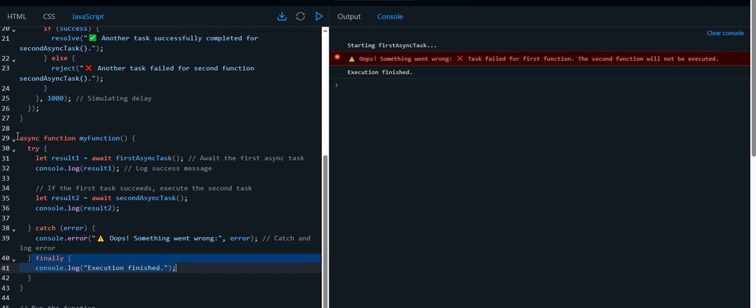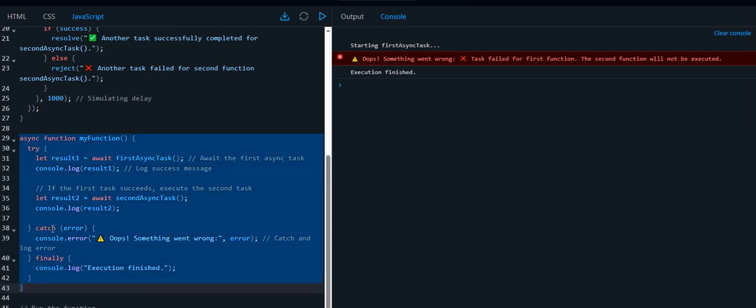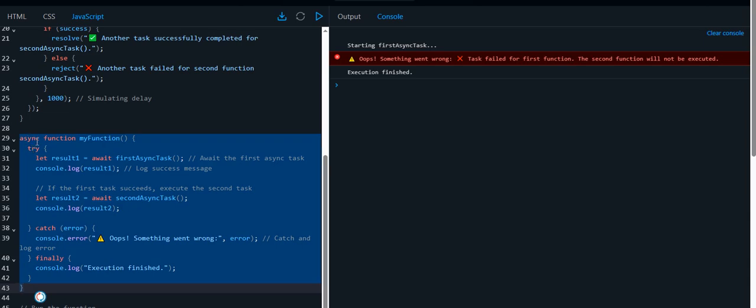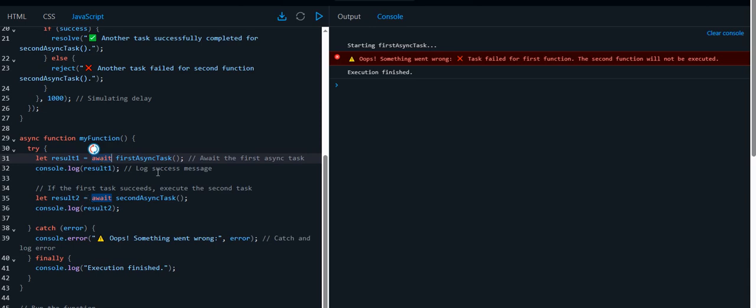Okay, let's do a little summary. When you create an async function, don't forget to put async in front of the function. It tells JavaScript to be careful, because there is some asynchronous code inside. If you put async, you should have await in this function. This await tells JavaScript: stop here, freeze the function until I have a result, fail or success.